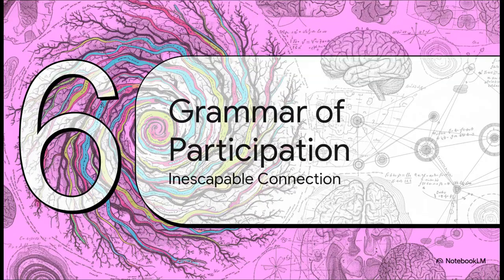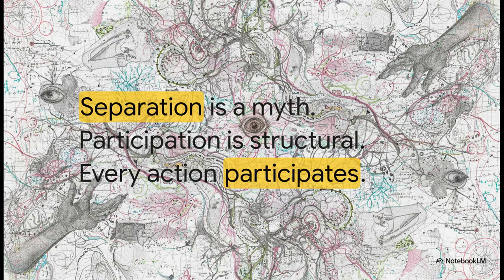And finally, Section 6, the grammar of participation. Because the derivation never actually generates an outside, we arrive at a profound structural insight. You are never a passive component in an external machine. You are always an active occurrence, participating within this continuous gradient. The old frame taught us to intervene, to manage, and to treat others as objects standing outside of us. But this derivation proves there is no location from which you can stand outside. Speaking participates, silence participates, care participates, extraction participates. The question is never if we are participating, but how.